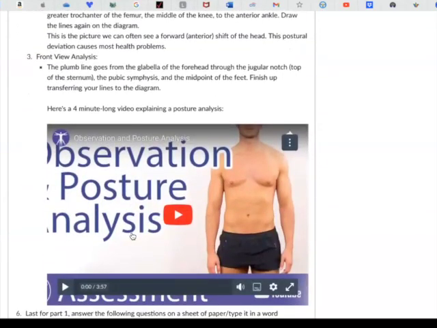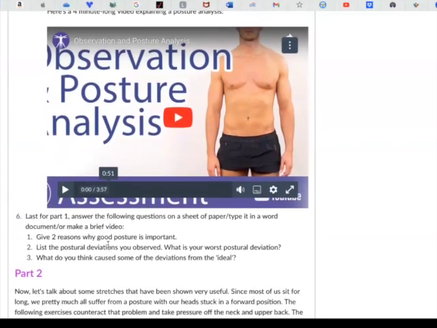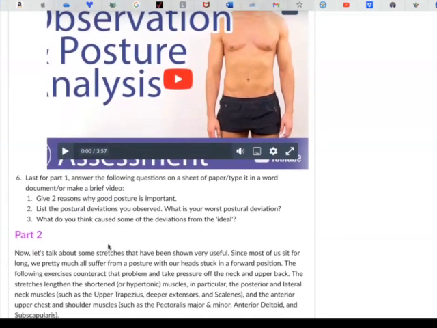Also, this is a video of a physical therapist doing a posture assessment on a person. It's only 4 minutes, so it's maybe good to look at that and see what they're saying. I'm doing this because good posture helps you lose less energy on just standing, and you can use that energy for something else. Maybe that's the way to explain it.